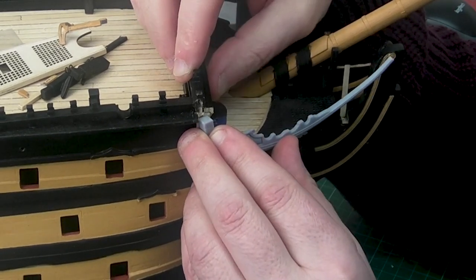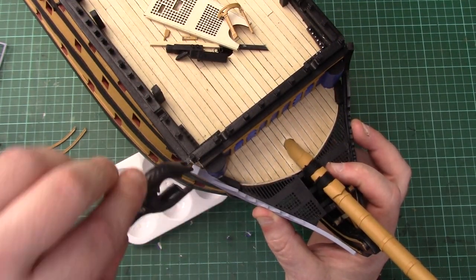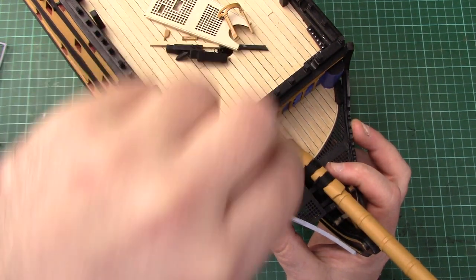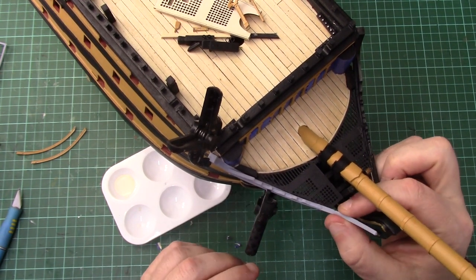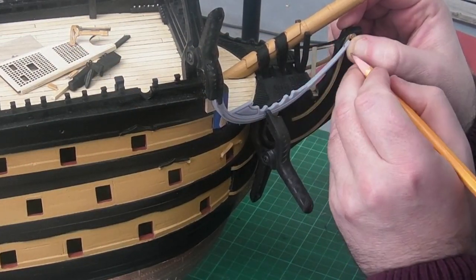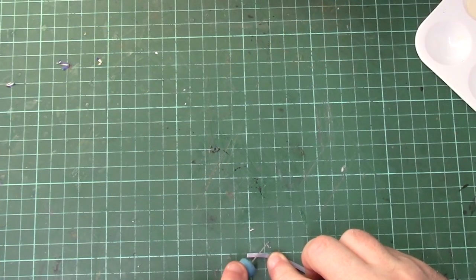In this case, it's backwards and forwards, taking the part off, bringing the part back, and just keep offering it up, keep applying the clamps, just so I was happy with the overall fit and how it looked. And once I was happy with the overall size, it was pretty much a case of trimming to length.